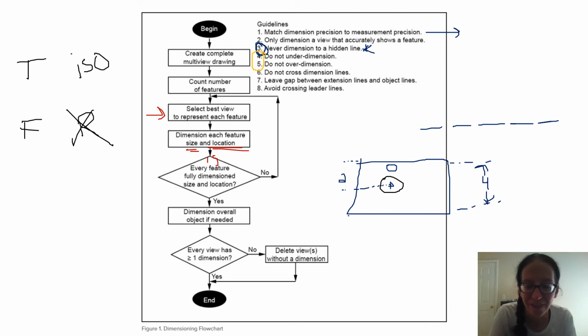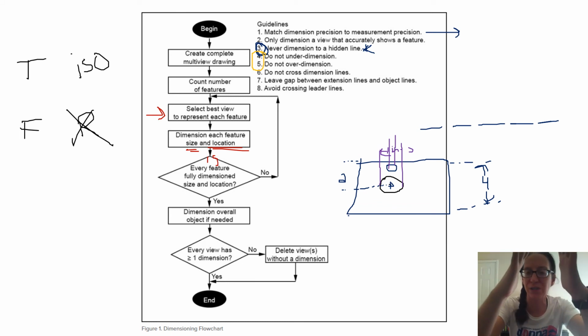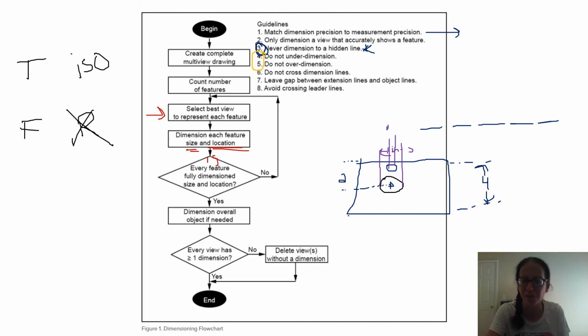If you say the diameter of the circle is 1 inch, and you have your dimension lines there, and then you do the small circle, you would not want the lines from the small circle to cross right over where you did the dimension for the big circle, and then the little circle is 0.5 inches or something up there. That's just super messy.